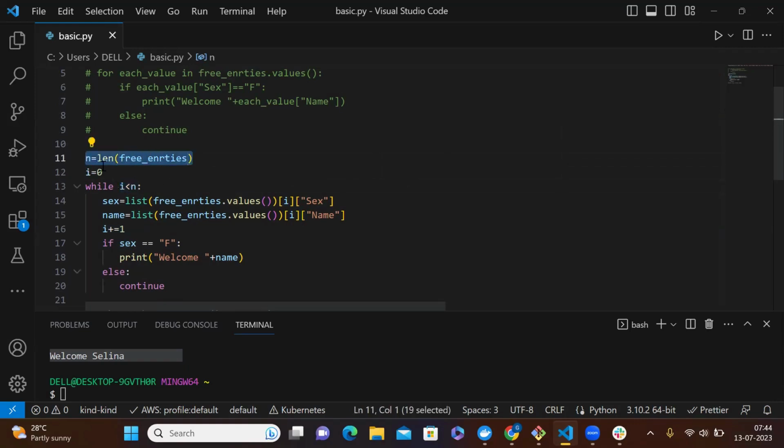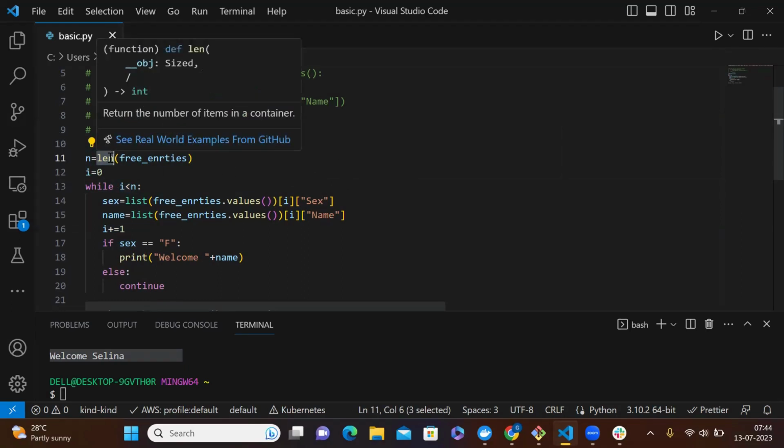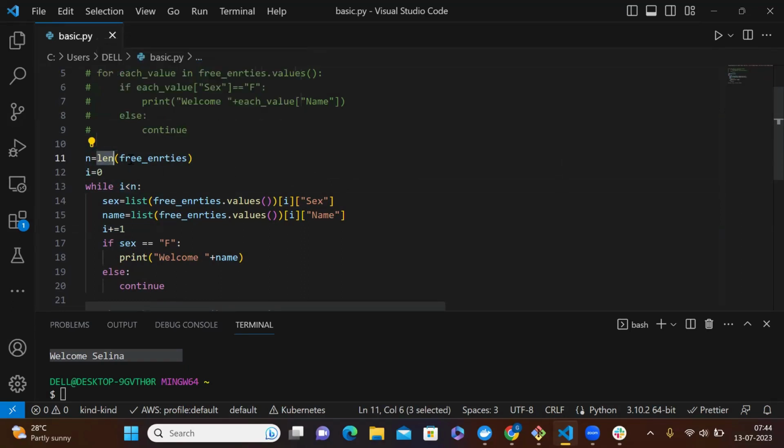For that purpose, we have taken another variable n, and we are making use of the length inbuilt function in Python and checking the length of this dictionary. If I reaches the length of the dictionary, then we stop the execution. So this condition will become false, and then the while loop will stop executing.